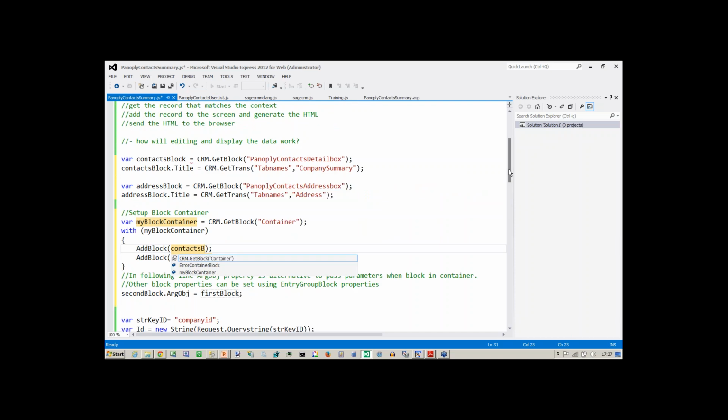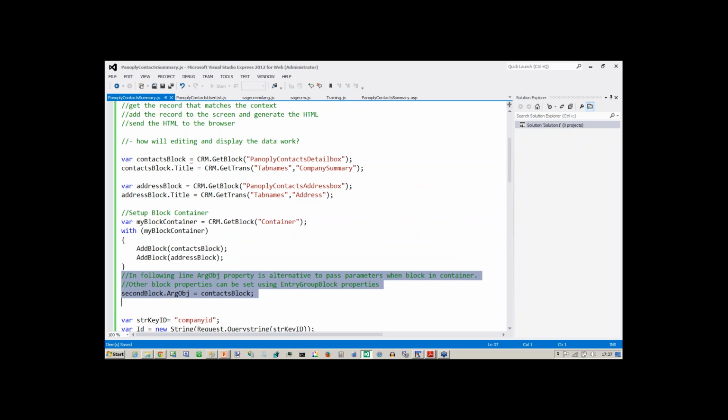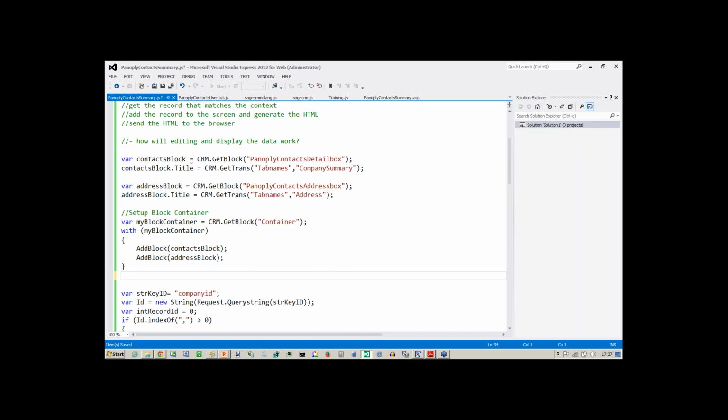Contacts block is the variable, and this one is the address block. So I add in those two structures in here. We see that we can create communication between the two blocks. This is going to be a good idea for when we're dealing with the search block, but that doesn't make any sense here because we're just entering the information.